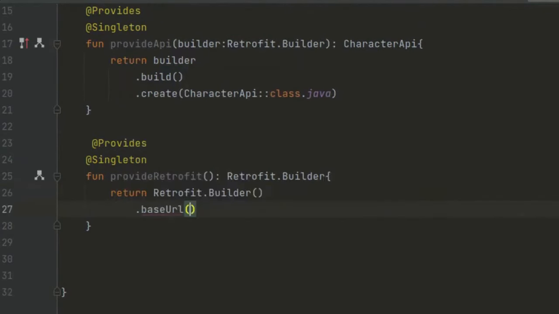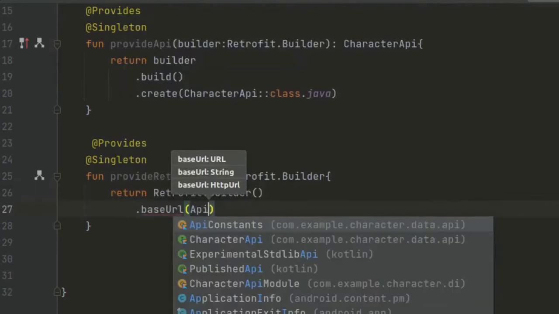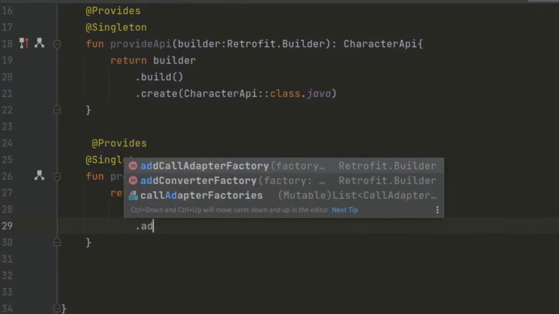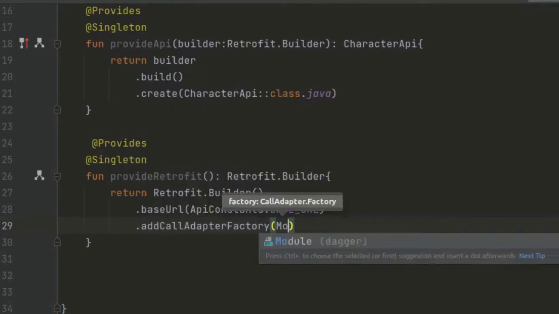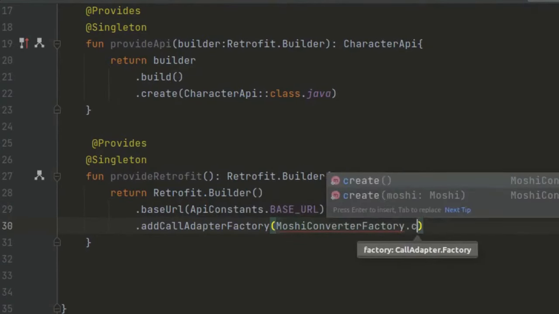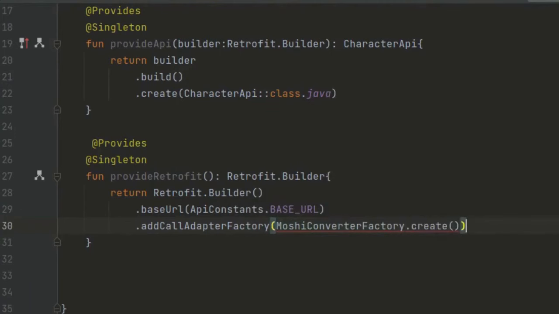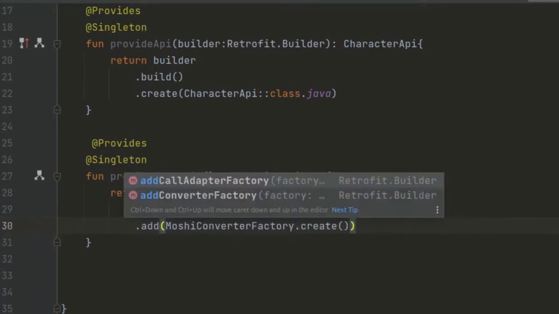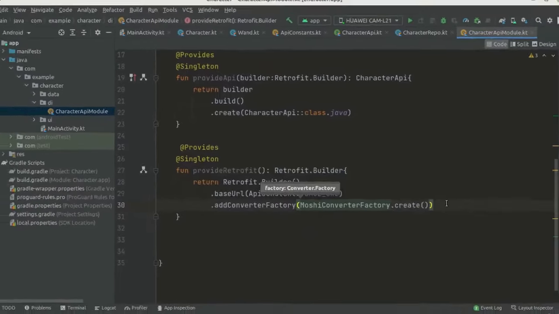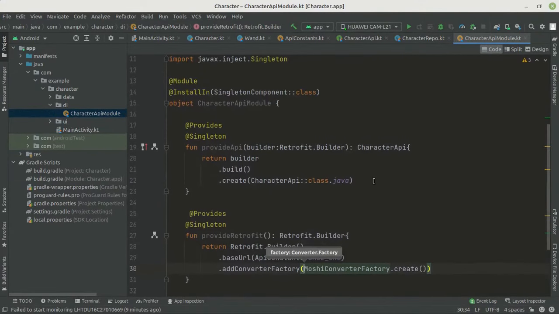Now we have to pass in here the base URL, and we can use the API constants here, and we can use the URL, and then we can add here a converter factory. And here we are going to use the Moshi converter factory. Because we want to write the converter here and we are covered. Now for this case here now our API knows how to create.